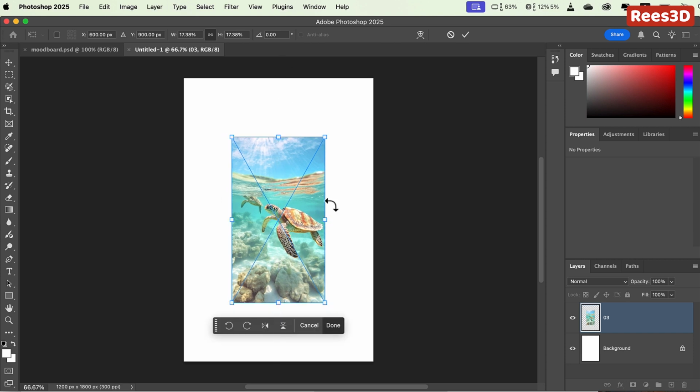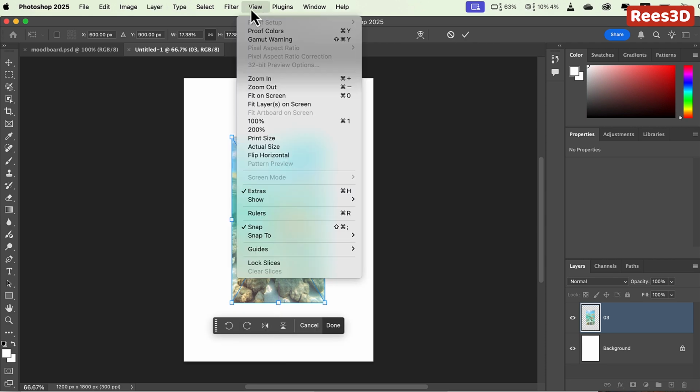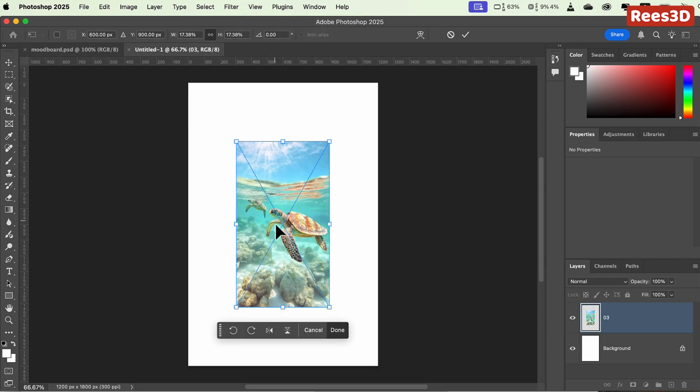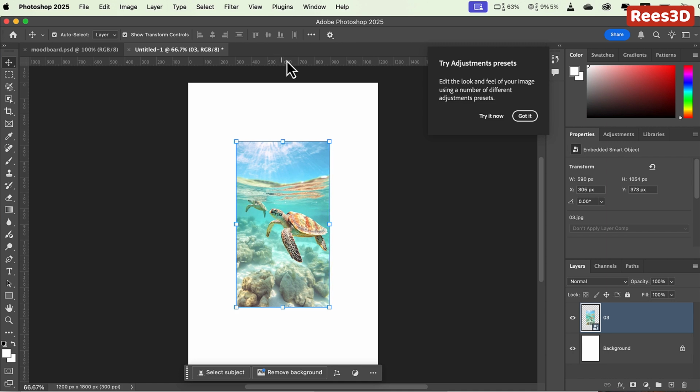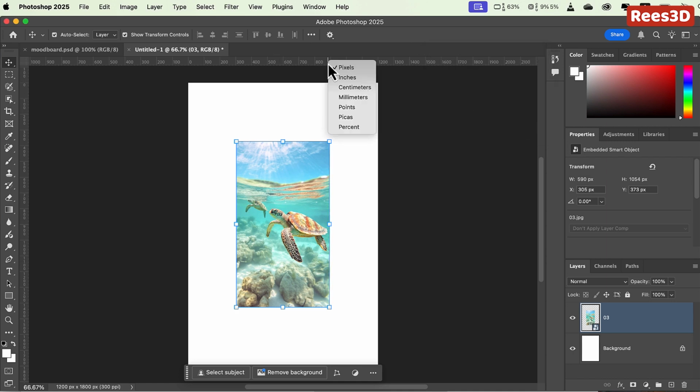You can see that I also have grids here, so it's just helping me out to put him here. If you don't have this snapping, if you have the older version of Photoshop, you can go to View and turn on the rulers. So you can see that now we have rulers here, vertically and horizontally. Let's just press OK to confirm this position. Okay, now I can just right click on this and change from pixels to percent. So now we have 0% and we have 100%, and now you know where is the 50%, which is the middle.